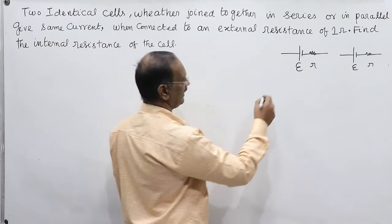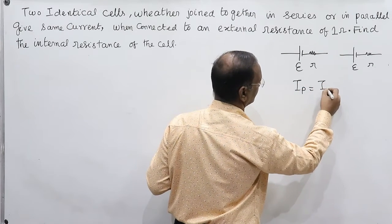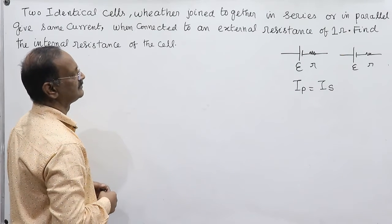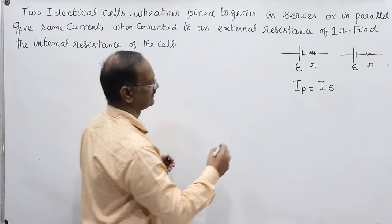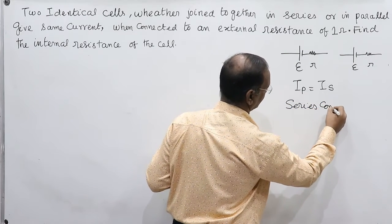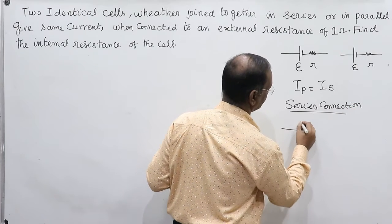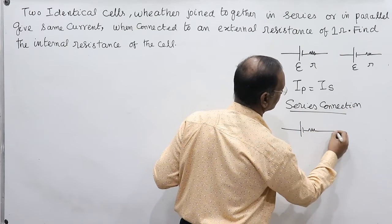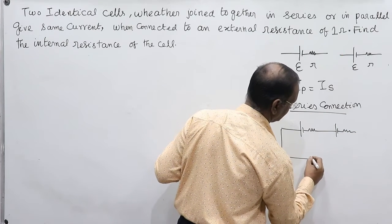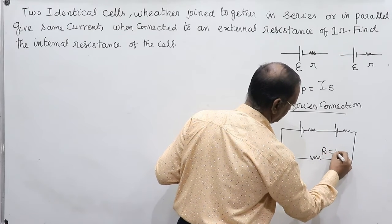It means the current when connected in parallel is equal to the current in series, with an external resistance of 1 ohm. First, let us take the series connection. These two are connected in series, one and another one, through an external resistance R, where R is equal to 1 ohm.